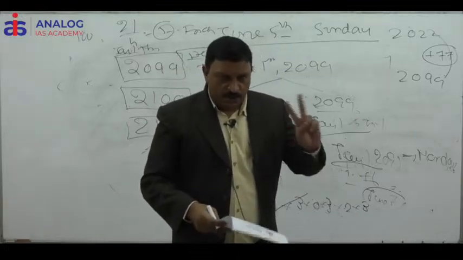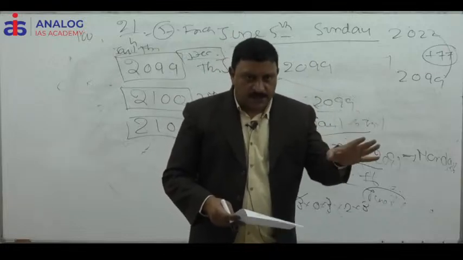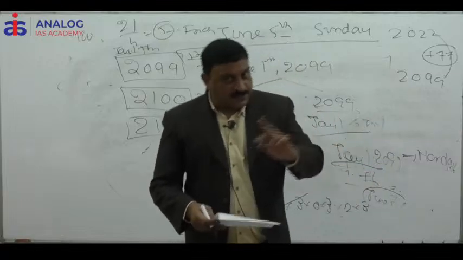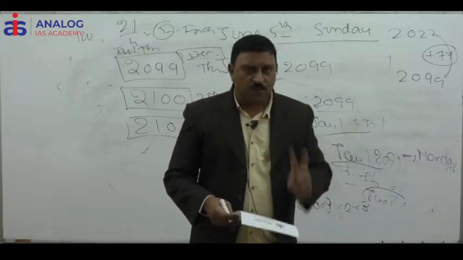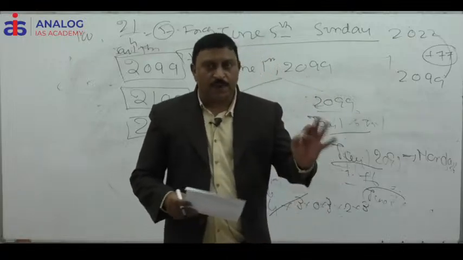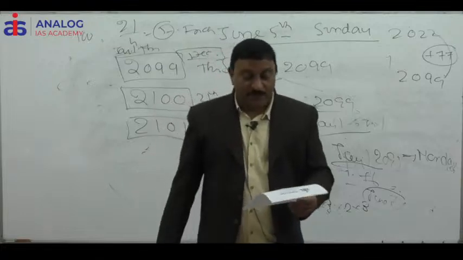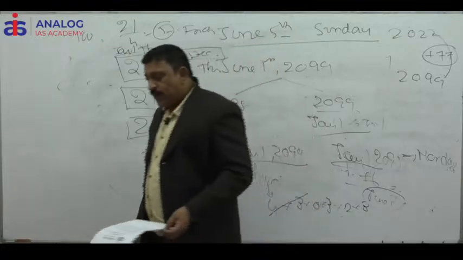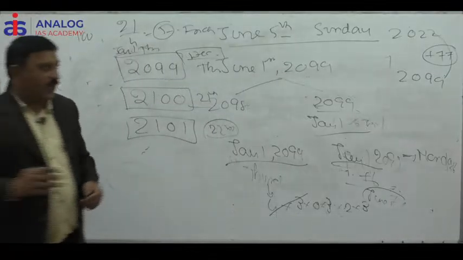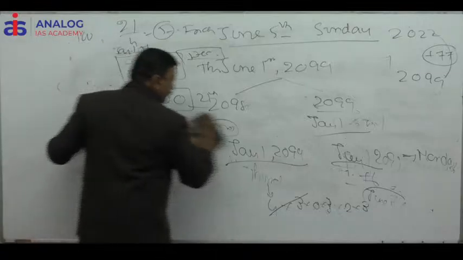Here we should have learned just two concepts: one is similar calendar months, the other is first day and last day of a year and first day and last day of a century. That's all. Only three concepts are there. You should be clear about this, and practice it perfectly in calendars. In the CSAT, this is what they call conceptual clarity. The first discussion we have done is the conceptual clarity.